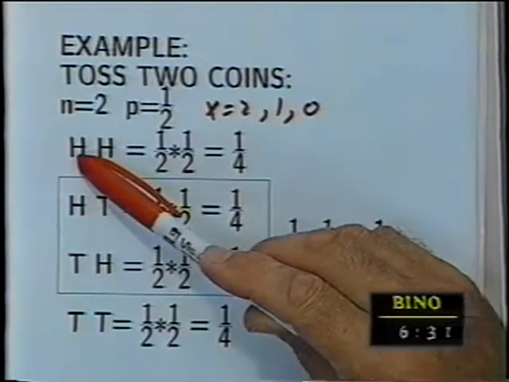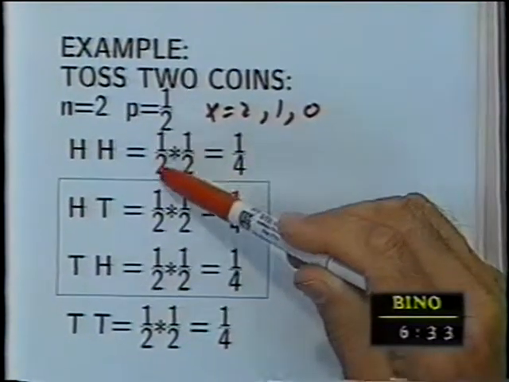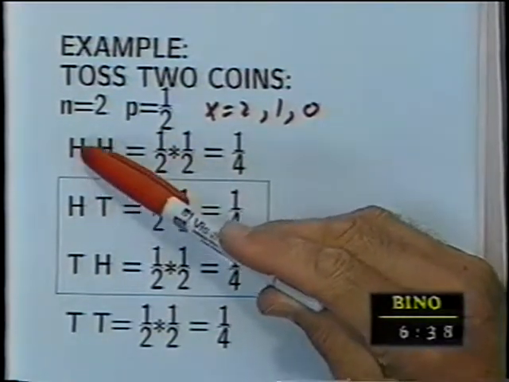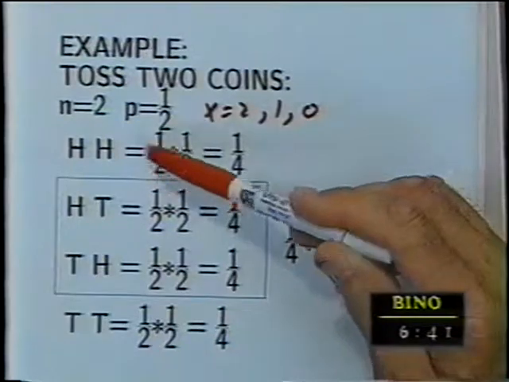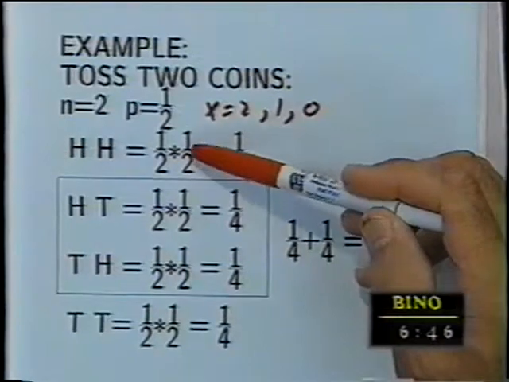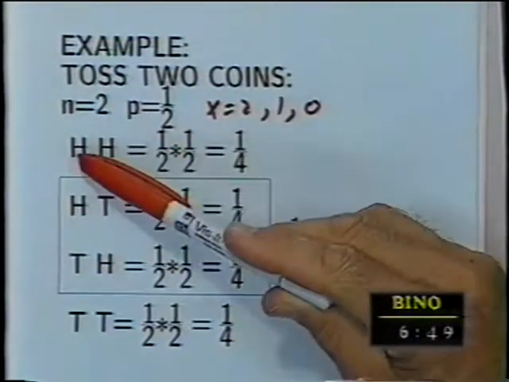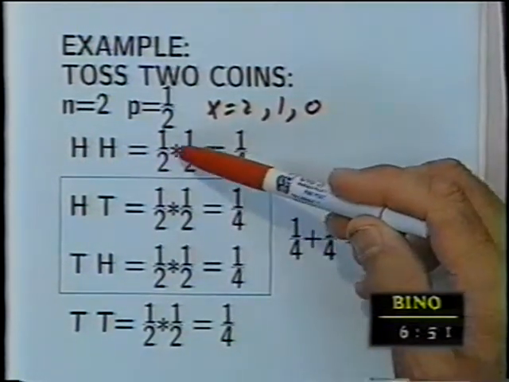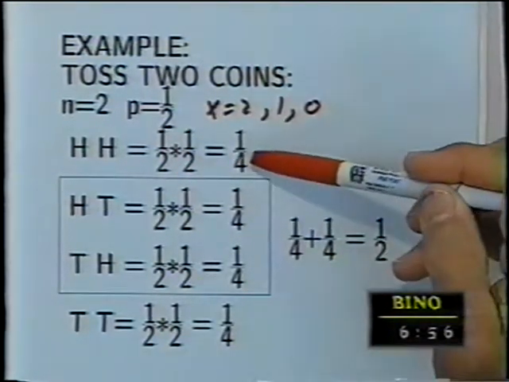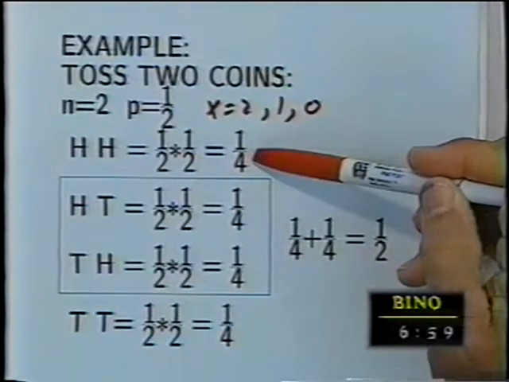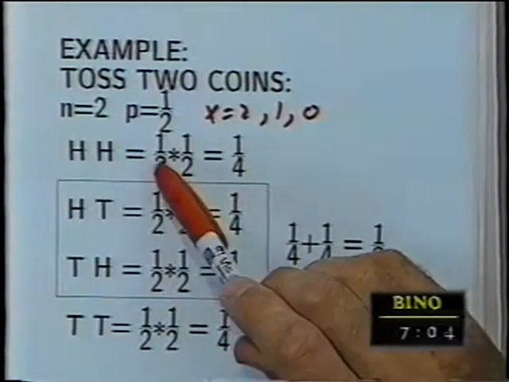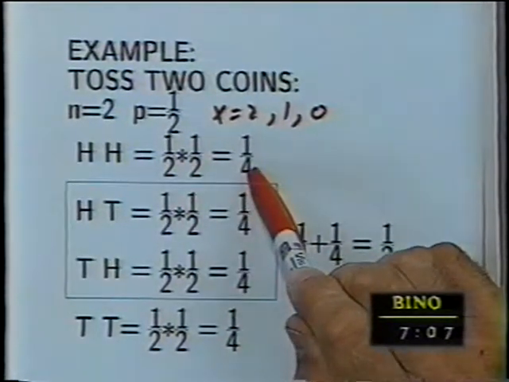The first coin has a 1/2 chance of being heads. So 1/2 the time, that coin will be heads. Now, for that first coin, half the time it's heads. How often will the second one be a head? Well, half the time the second one will be a head, and half the time it'll be a tail. So the probability of getting a head and a head is a half and a half. That will be 1/4 of the time. So 1/4 of the time I'll get a head and then a head, a half for this head and a half for that head, so 1/4 of the time there'll be 2 heads in a row.